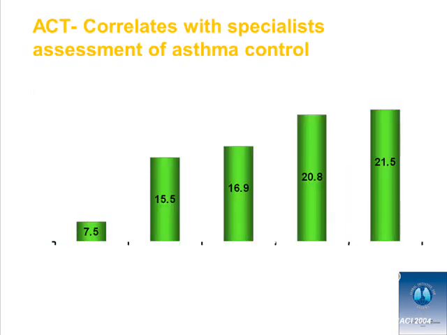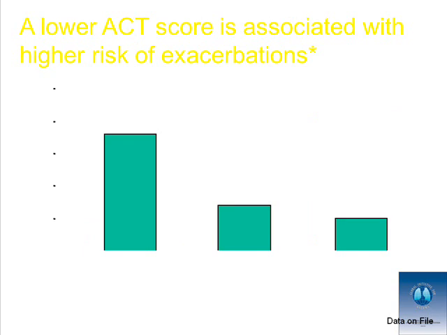Some background validation studies. This was the original study that validated the ACT questionnaire. Basically, they got a group of specialists to rate patients' asthma control, and they got patients to fill out the ACT score. And you can see that the correlation was quite smooth, quite good. This is data from a very large study called the GO study, which looked at patients with asthma of all degrees of severity, mild, moderate, and severe, and looked at the ACT score during the 1-year study, and the outcomes of asthma. So you can see that a very poor ACT score correlated with a high risk of requiring oral steroids, hospitalization, emergency visit over the 1-year period of the study. Whereas a very high ACT score, or a good ACT score, had a very low risk. So this was a prospective validation of the ACT study.